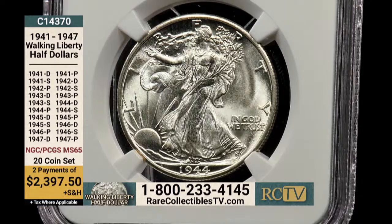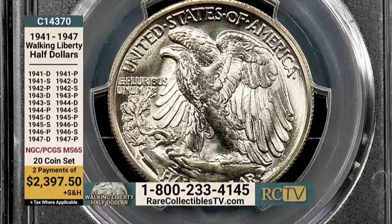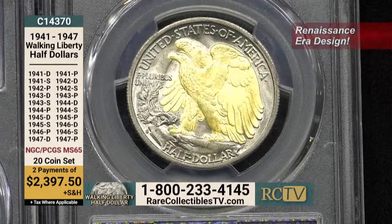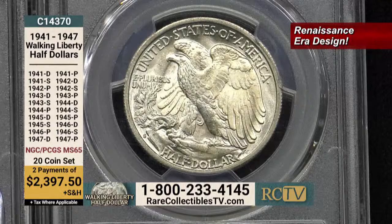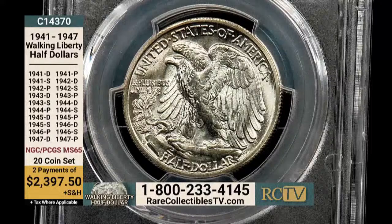Then there's the reverse of this coin, exhibiting our valiant American bald eagle. This is undoubtedly one of the most artistic representations of our national bird. This eagle is perched powerfully atop this mountain, gazing triumphantly over its domain with wings confidently spread. This is like no eagle to appear on any US coin. It is spectacular. Now look, let me just sum this up here.